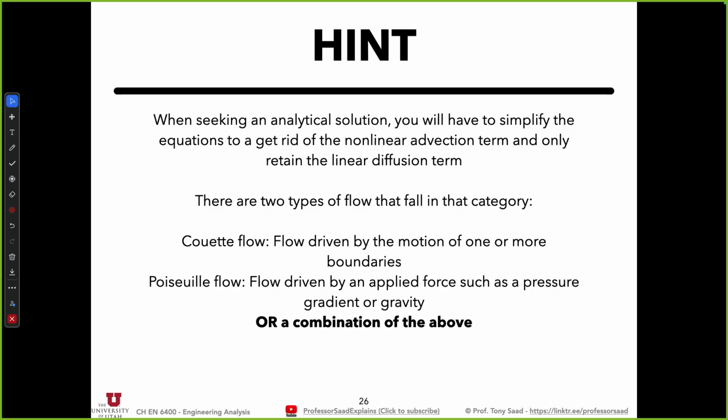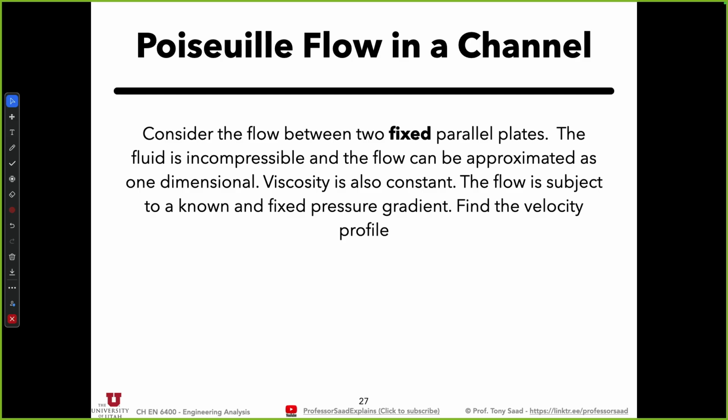All the problems that you're gonna see in this setup are either gonna be Couette, Poiseuille, or a combination. And I can do this in all sorts of coordinates, in all sorts of setups to try to confuse you. But you're strong. You're not going to be confused because I told you so. In the end, it's either going to be Couette, Poiseuille, or a combination of both. And that's it. Anything that takes you away from this, you are complicating the solution. So you need to make the assumption that will make you uncomplicate the solution. Okay? Let's do the next problem.